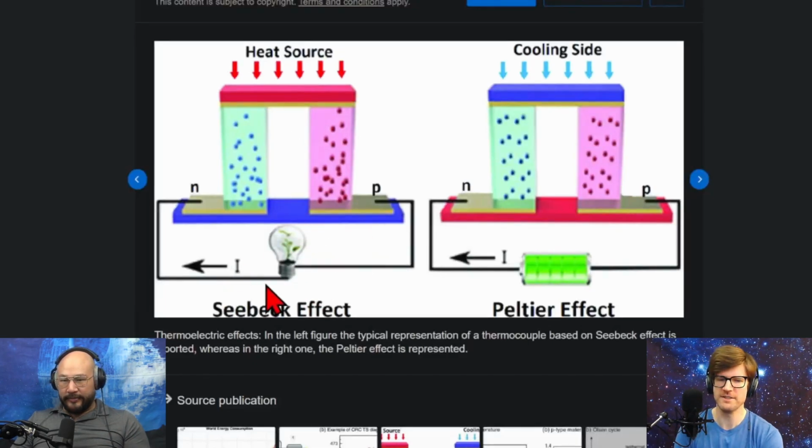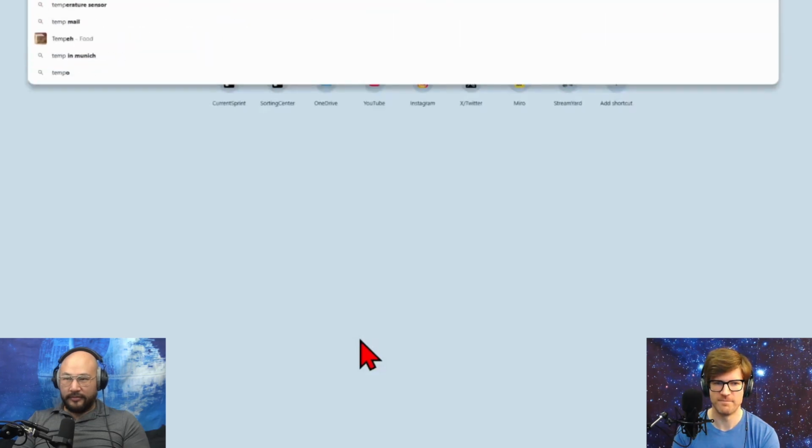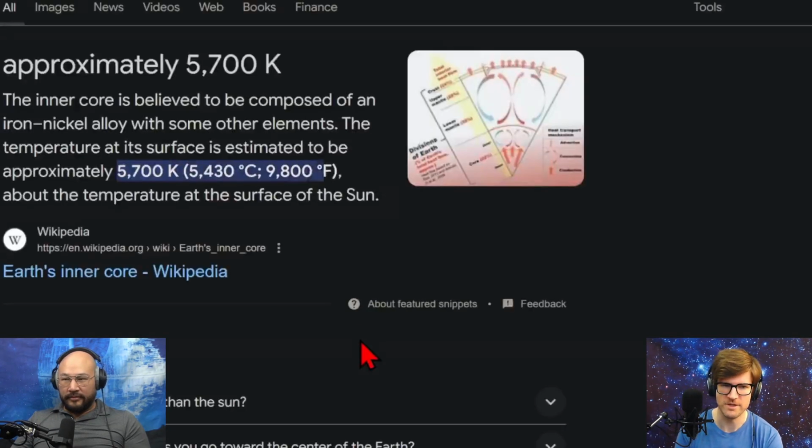I see. I don't think the Seebeck effect is used in geothermal, probably because it's not that good, I would guess. The center of the Earth's pretty hot. I guess they do the steam thing in geothermal, where they heat up some water and run a turbine, instead of using the Seebeck effect, probably because the Seebeck effect is really weak.